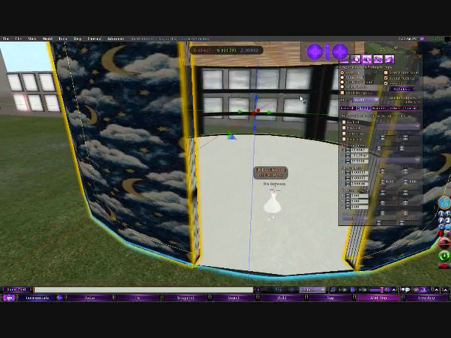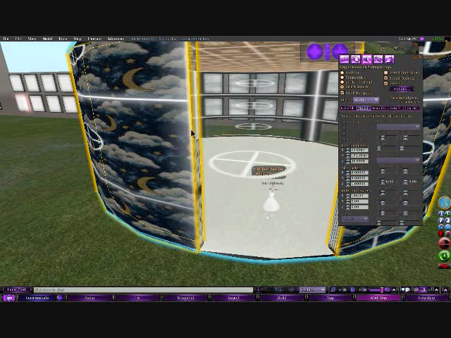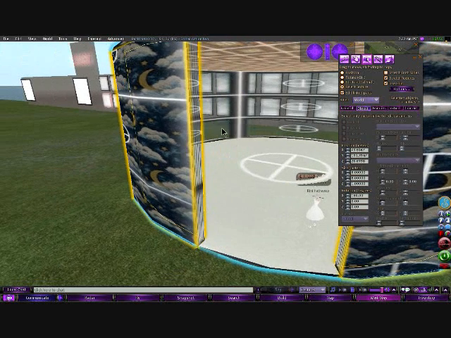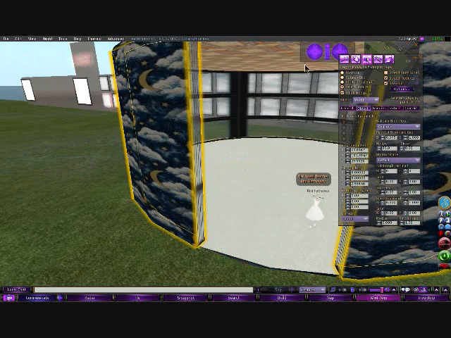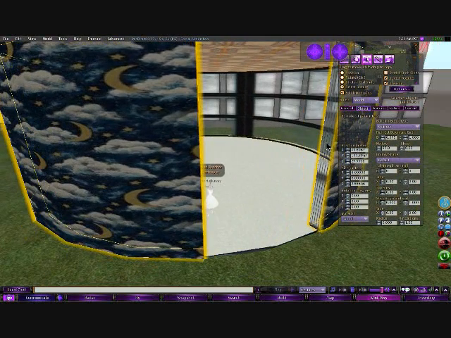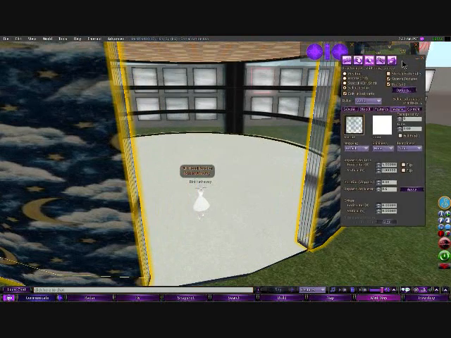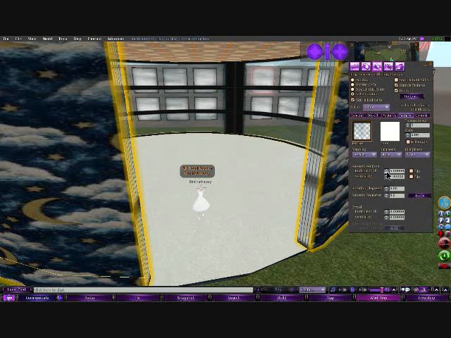So what do I do? First I go to Edit Linked Parts and then select Texture, and then I click on that door jamb, and then I hold my Shift key and click on the other one. So I'm doing the same thing to both of them. Then I go to my Texture tab and it says 5, and I'm going to take it down, down, down, down, down, and I know I'm probably going to make it 0.2. Okay, not quite. Here's 0.3.